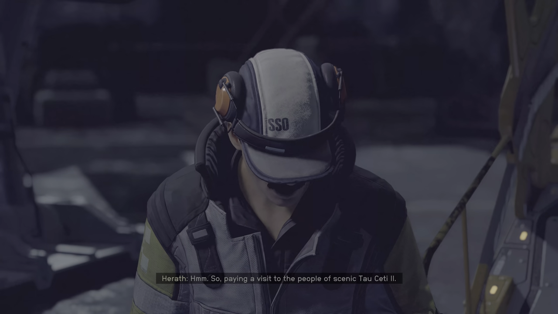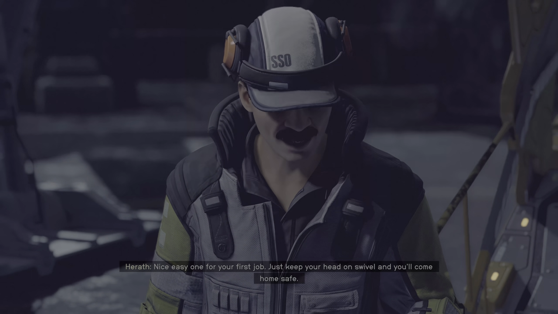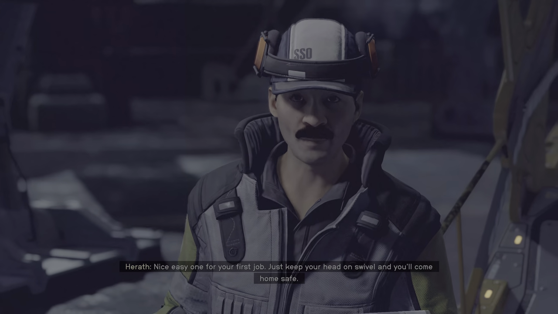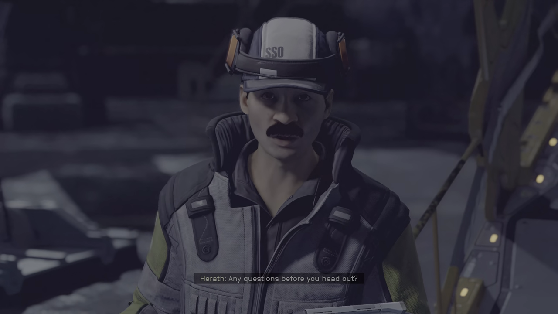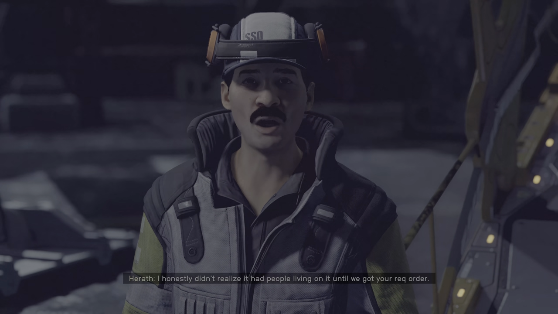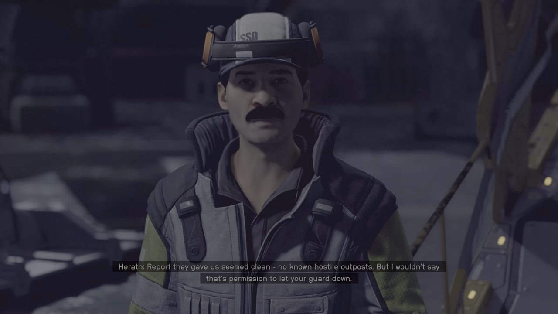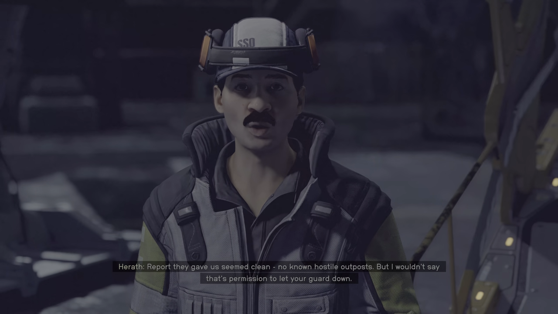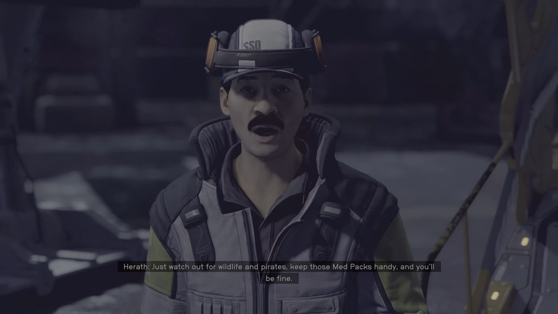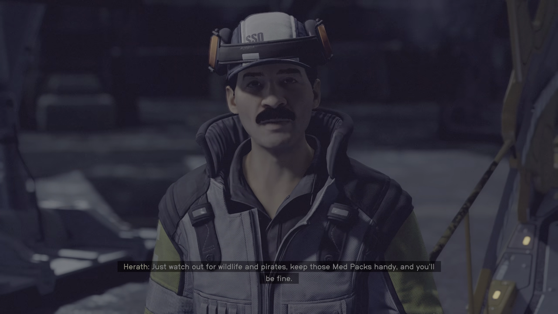So, paying a visit to the people of scenic Tau Ceti II. Nice easy one for your first job. Just keep your head on a swivel and you'll come home safe. Any questions before you head out? I honestly didn't realize it had people living on it until we got your record. Report they gave us seemed clean. No known hostile outposts. But I wouldn't say that's permission to let your guard down. Just watch out for wildlife and pirates. Keep those med packs handy and you'll be fine.